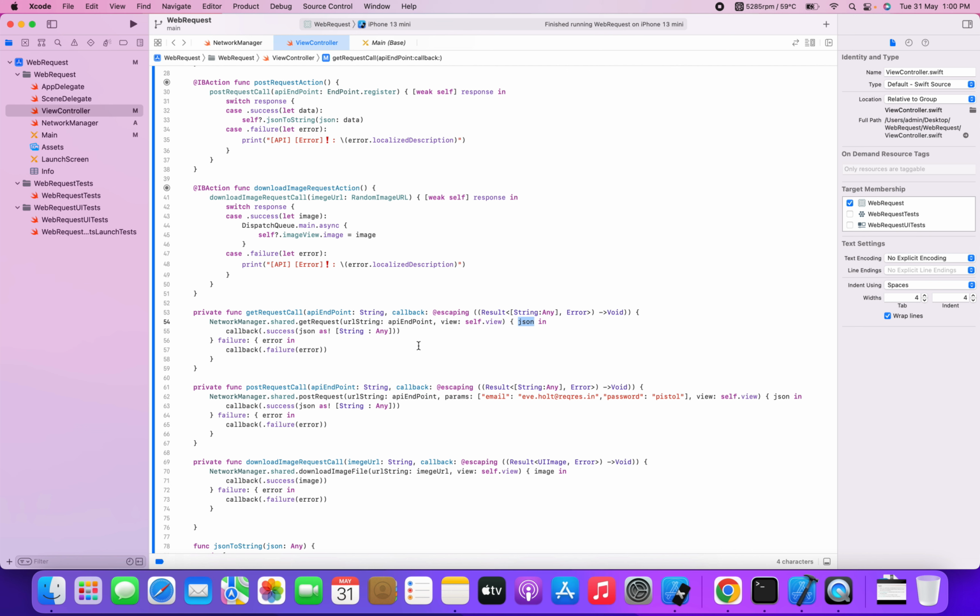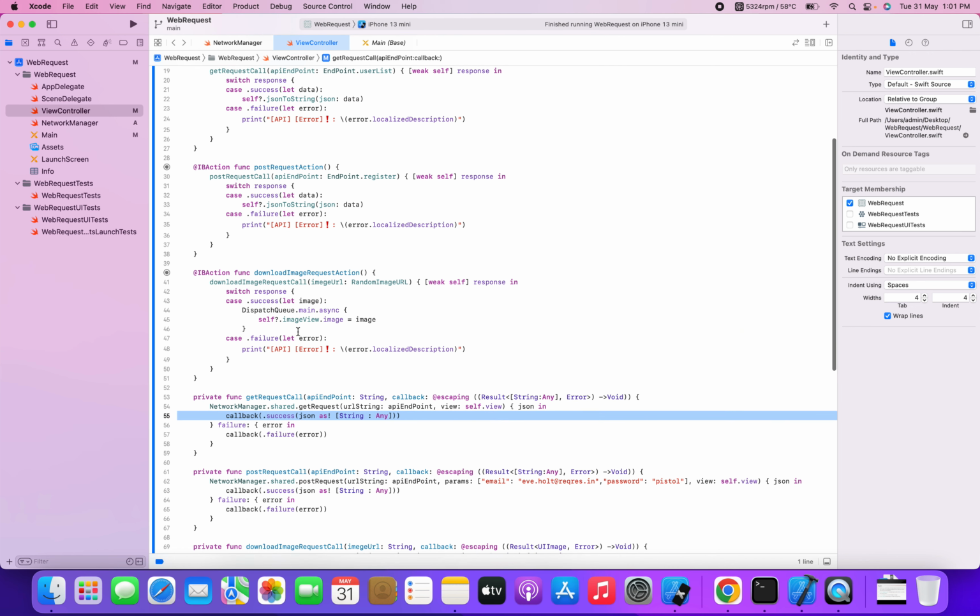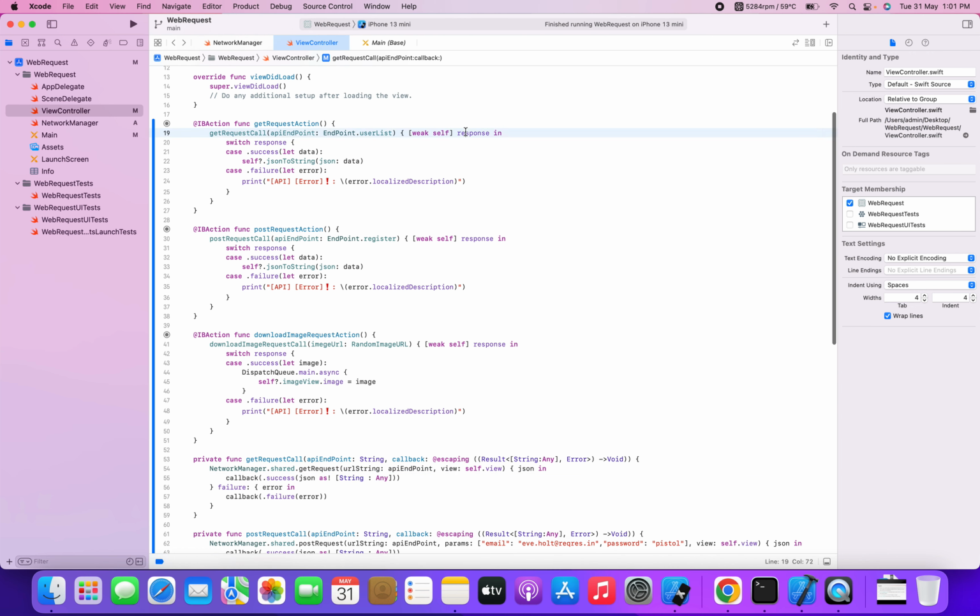And inside JSON, I'm checking. This is a success block in which I'm calling the callback for success and passing this JSON object. After passing the JSON object, this callback gets called and I'm getting the response.